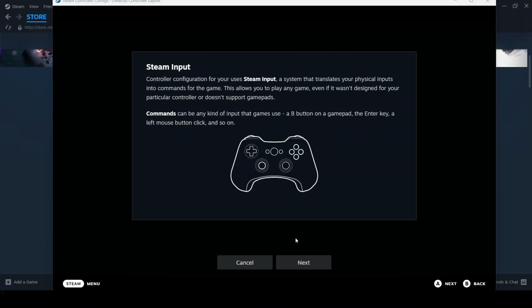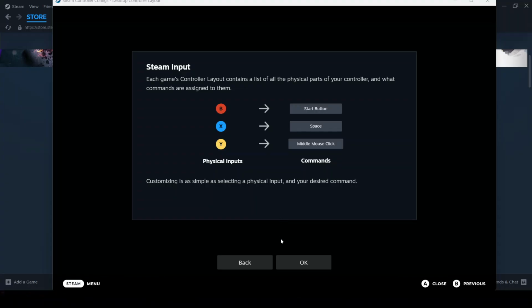Choose Remove or Clear the command so that no action is assigned to that input. You're not disabling the button itself, you're simply unassigning the keyboard action from it so it won't pop up unexpectedly. Once you've cleared the binding, make sure to save or apply your changes in the layout editor. Steam usually prompts you to confirm, and it's important to complete this step so the new layout is active. After saving, close the configuration window.